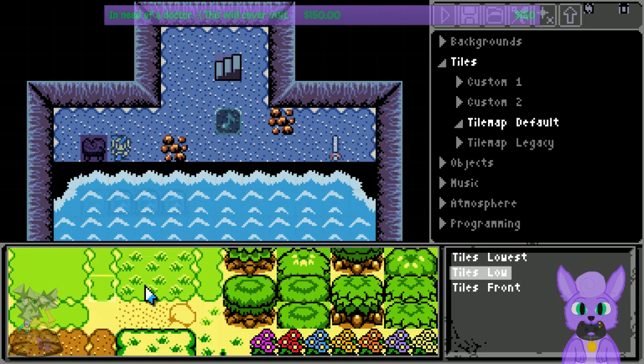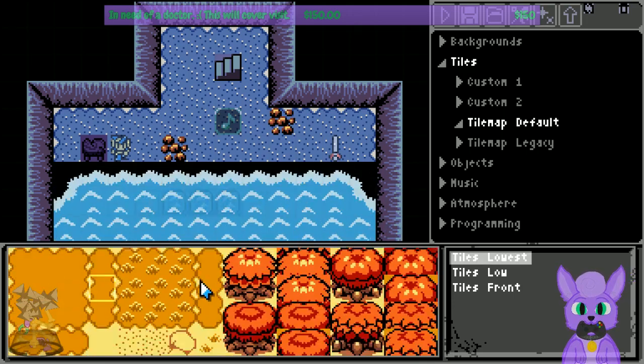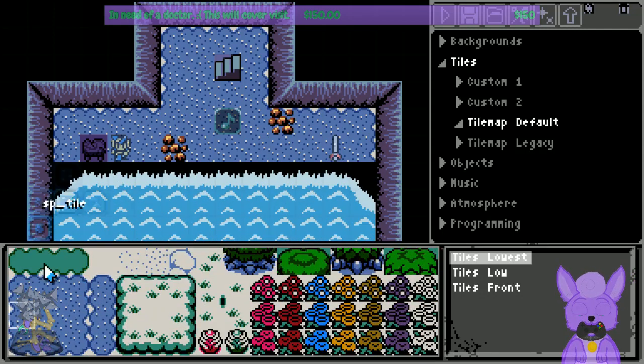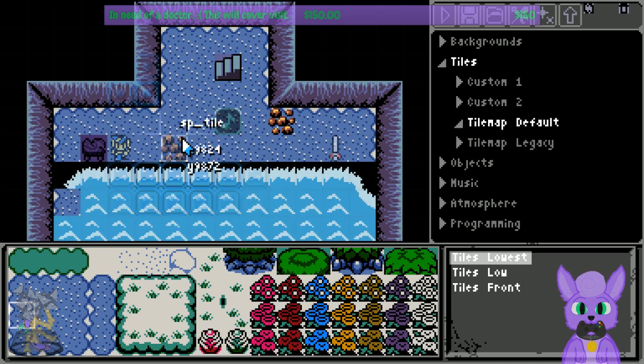Yeah, if I'm correct, unless I'm wrong, let's see if I'm wrong, but if I go to tiles lowest, and I try to place this dirt now, it should work if my theory is correct. Let's see. Okay, that just doesn't make any sense. Wait a minute. Tiles lowest, tiles low.